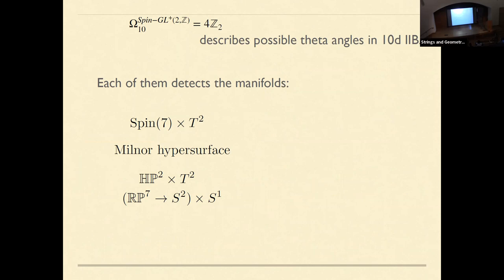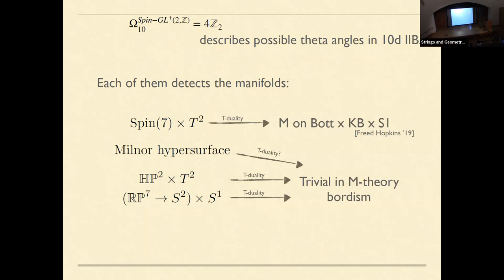I could give you detailed expressions, but instead I chose to give you four-manifolds on which the corresponding theta angles give you a non-zero value. So they detect these four-manifolds. It looks like there are four theta angles, so potentially 2^4 different versions of type 2B. Well, things are actually better. We were able to kill some of those using T-duality. For instance, one of the theta angles takes values on the quaternionic projective plane times T2. You can make one of the sizes of the T2 very small and T-dualize, and this becomes HP2 times T2 in type 2A. The cobordism groups of type 2A, or M theory, were computed by these two smart people, and they assure us that this thing is trivial in bordism.